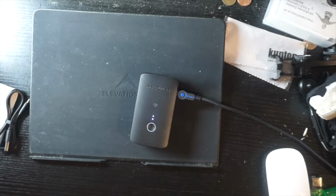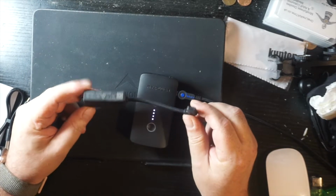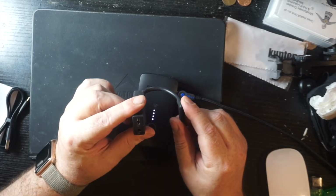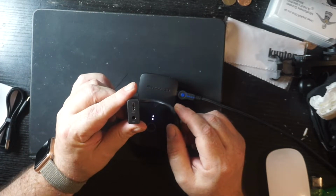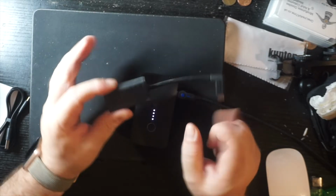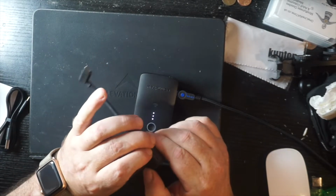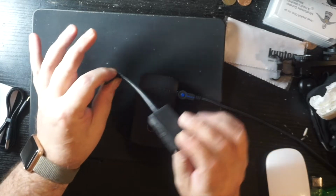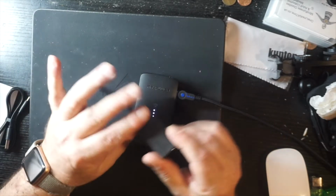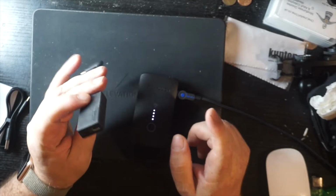I also got another gadget, which I will be using at some point. You might have seen this around. This plugs into the GoPro, and it allows you to plug a mic into the GoPro. And I don't know if it's any good yet. It's got a lot of bad reviews because of the bulkiness of it, and it is bulky, and it's expensive as well. And I might not even use it, to be honest, because it's too bulky. And the whole idea of a GoPro is to keep it small. But we'll have a look at this at a later time.